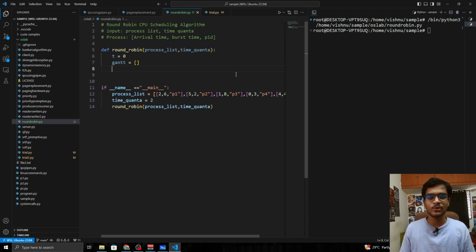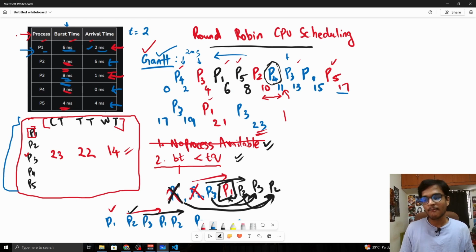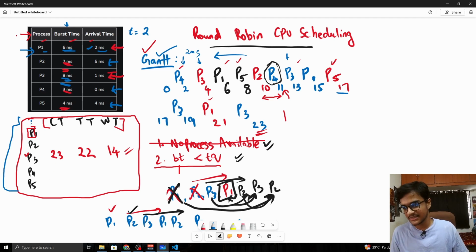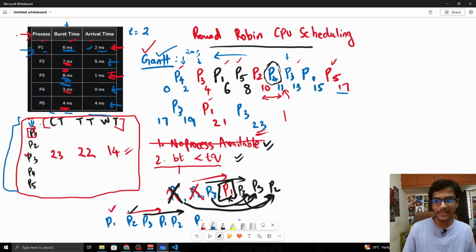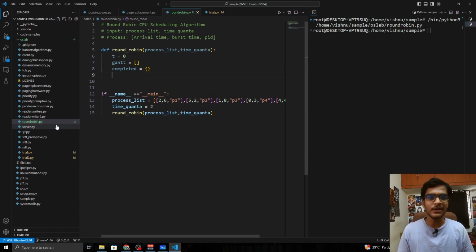Let us take a Gantt chart, which records which PID is being serviced, as a list, followed by the completed table. My proposal is to keep this table a dictionary where the PID is the key and the values are a list containing CT, TT, WT.